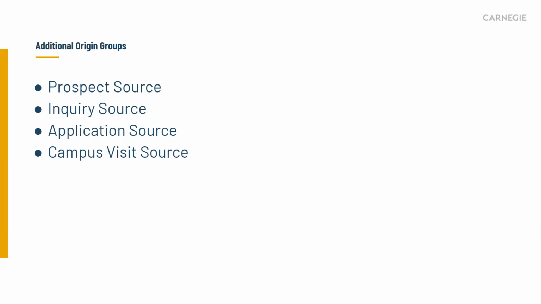You could also do something like your campus visit source, right? So we know that stepping foot on campus can be a really important step in the recruitment process. And so maybe in addition to all these other things, you also want to see when the student first stepped foot on campus. Not register for an event, but actually show up. So when you're looking at your event and scheduler related origin source types, you'll see that you have registration, or you can connect to attendance. So for your campus visit source, you only want to record that source if a student actually showed up and attended.